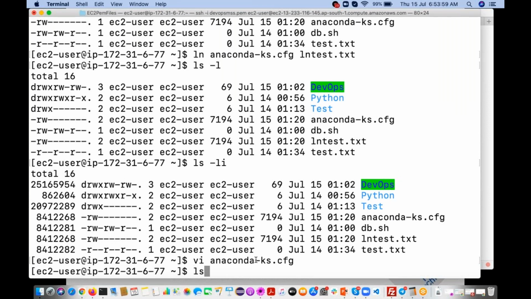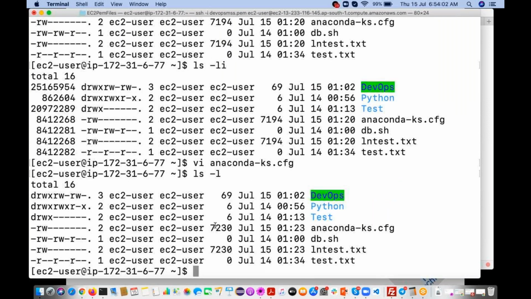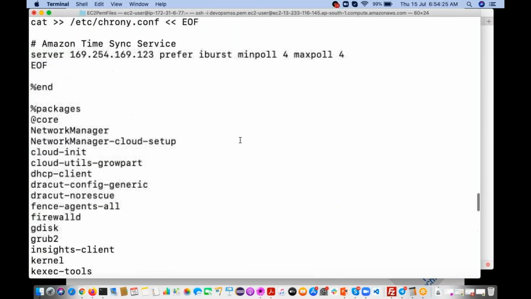Now just if you type ls -l, observe that 7230. I have updated this file. Observe that this file also has changed. Yes or no? Earlier 7194 was there, the size. Now if you want, you can see the content. Okay, cat ln test.txt. So go up.